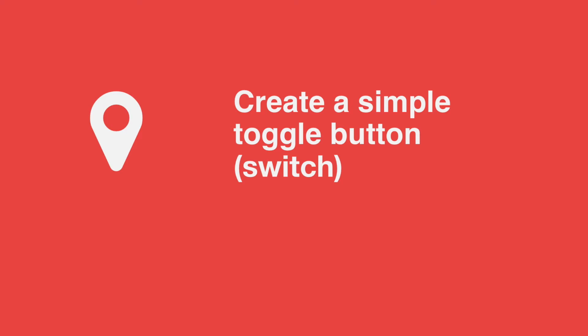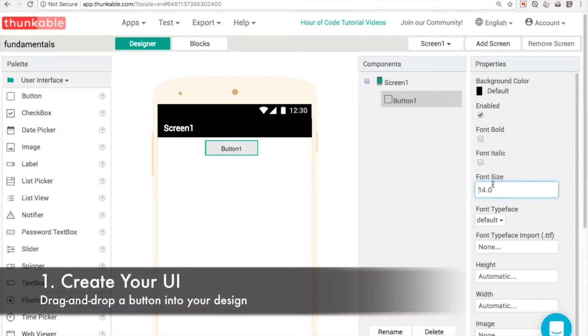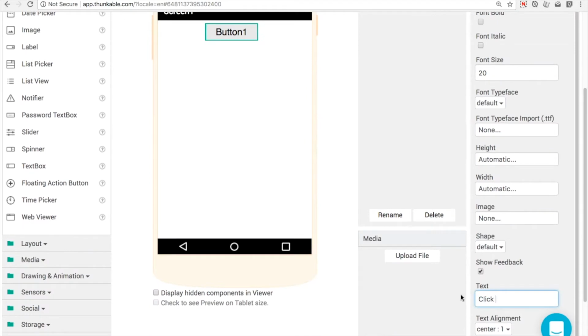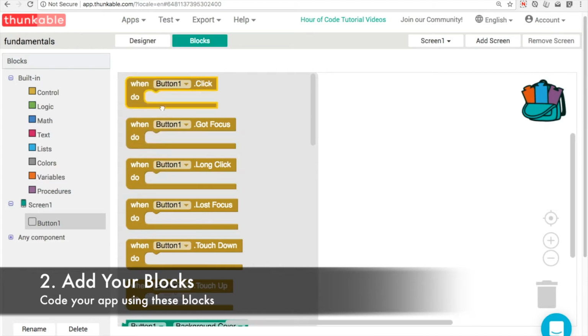This is one of the most common requests that I get from users. How can I create a toggle button, or how can I make a button do more than one thing? So in order to mock this up, in order to figure it out for ourselves, let's start by adding a button into our app. Again, it's just going to say click me. That's what we want the user to do.